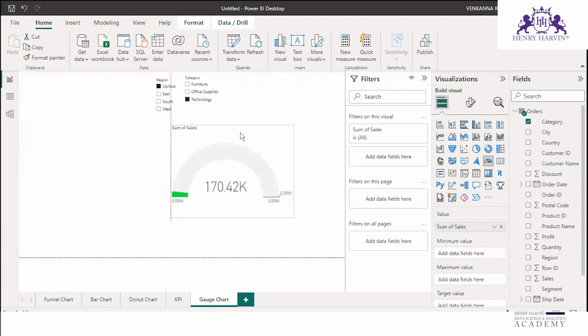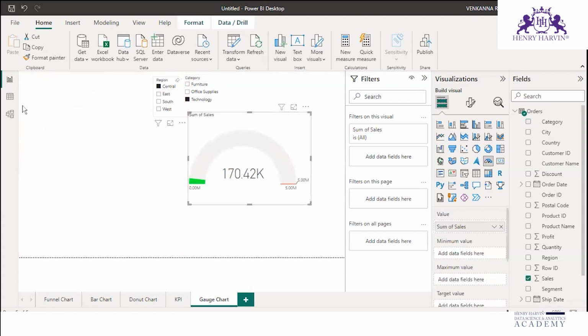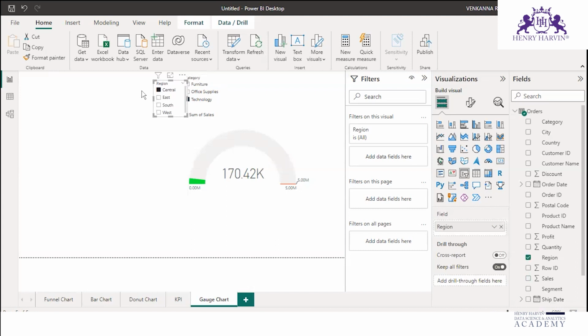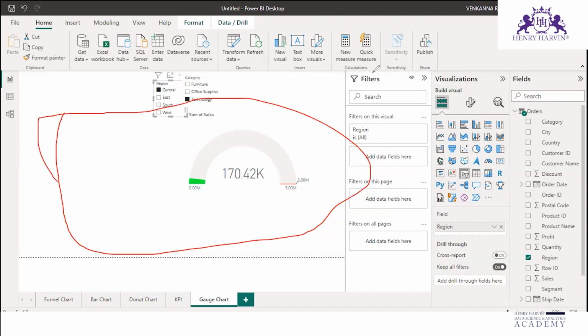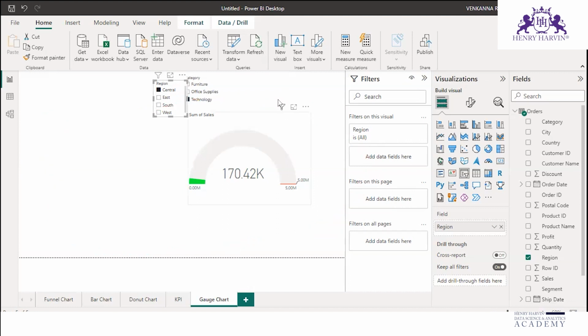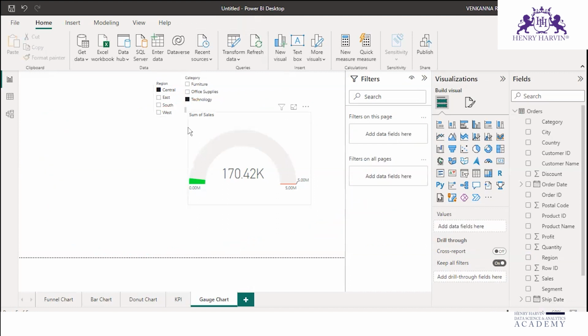So generally slicers are put at the top left or top right, either this side or here. Or you can also put at the top so that you can interact with the rest of the visualizations easily.